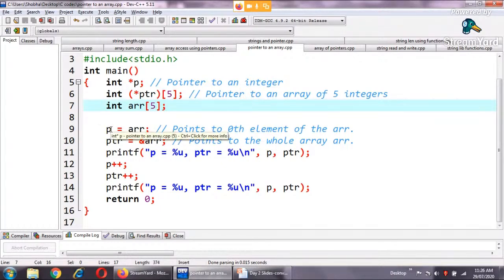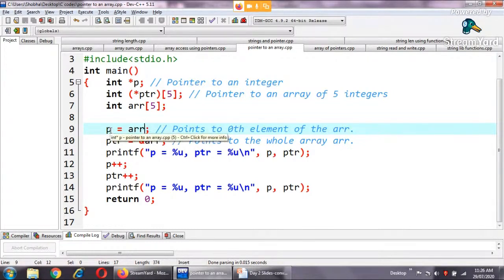And then it's time for us to initialize. So the pointer p, I'm going to initialize to the starting address of the array. So I can say either p is equal to arr or p is equal to ampersand arr of 0. Correct? I can make use of any of the methods. And then say ptr is equal to ampersand arr or ampersand arr of 0. That's quite possible for us to say this.